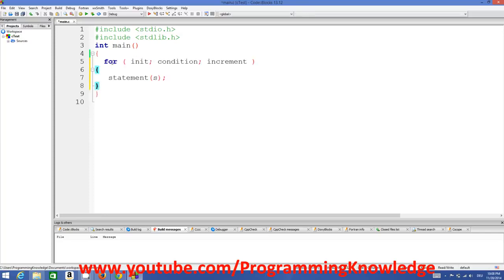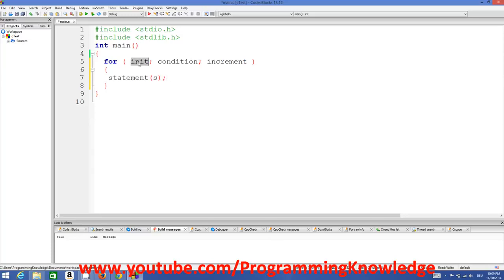The basic structure of the for loop starts with the keyword for, and then come these brackets, and in these brackets come three arguments, and these arguments are separated by semicolons. Then come the two curly braces, and if the condition in this for loop is true, then the code inside your for loop will be executed.